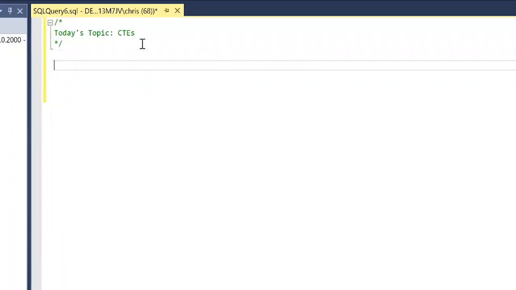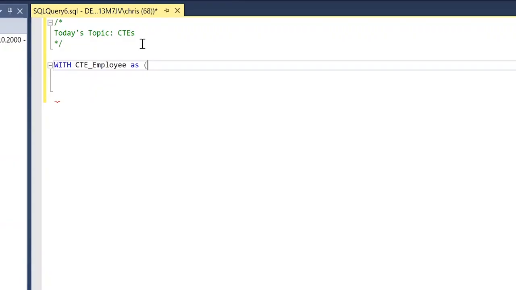And we're going to come down here, and we're going to say WITH, and we're going to write CTE_Employee. And we're going to say AS, and this is where everything's going to start. Now, CTEs are sometimes called WITH queries. I've never personally used that, but I've seen it called that online. But that's because it uses this WITH statement right at the very beginning. So now we have WITH CTE_Employee AS, and then we have an open parenthesis.